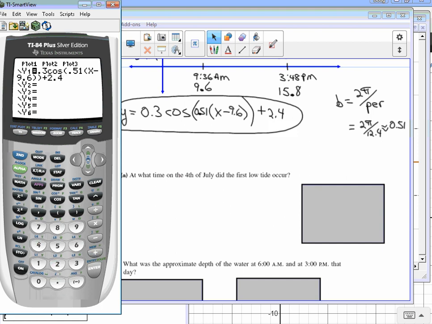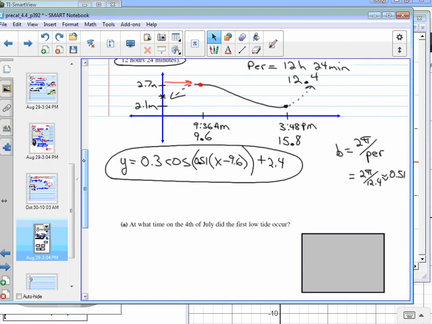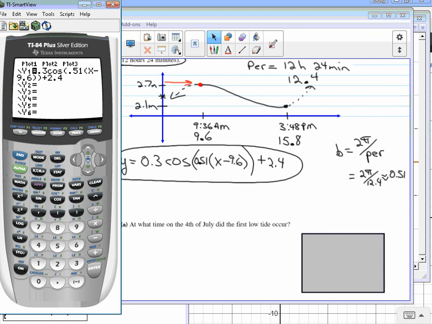Make sure you get enough parentheses there after that cosine, because we didn't multiply this one in, so we still have double parentheses there. Now we want to manipulate our window before we try to look at any graph. So if I make this fit some of the scale that we have back over here, on my window, I'm going to start at 0. And, well, let's go through 24 hours in the day. Should we do that? Let's go through 24 hours. That would be one day. And my scale, oh, I don't know, maybe 4.